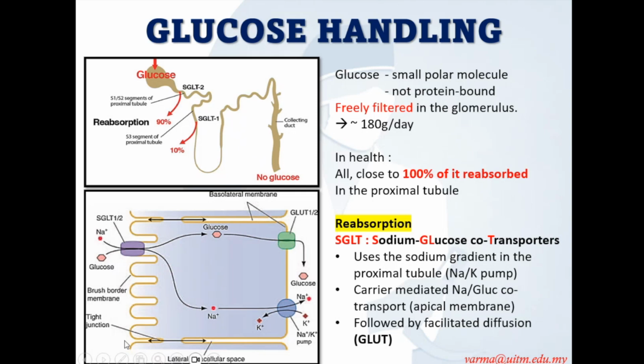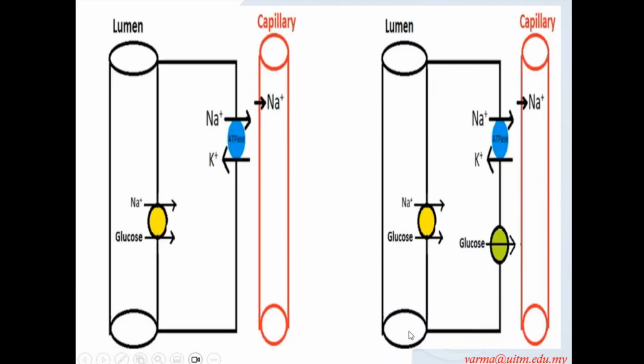Okay, the apical membrane has the SGLT transporter, the sodium glucose co-transporter, which brings glucose along with sodium down the concentration gradient of sodium. Then from the tubular cells into your blood, at the basolateral membrane, there is your glucose transporter, which is called GLUT. Facilitated diffusion of glucose occurs using this glucose transporter. More than enough to mention about glucose handling. In the picture: sodium potassium ATPase pump, sodium concentration low, sodium comes down, bringing along glucose with it. And then here, this is the SGLT, this is the GLUT.